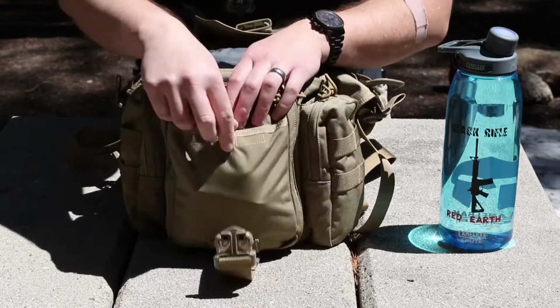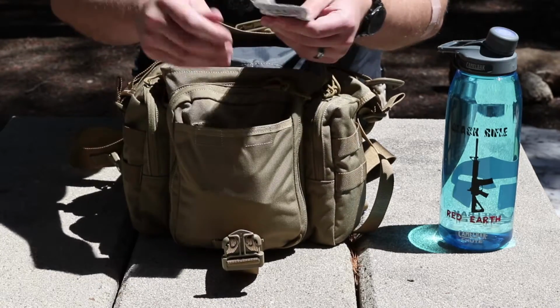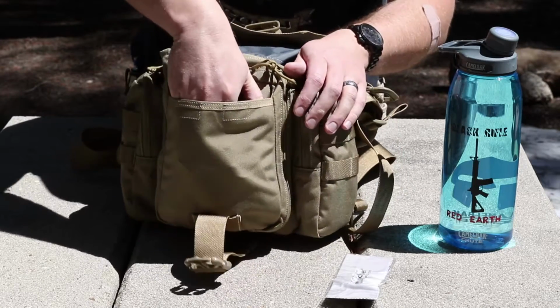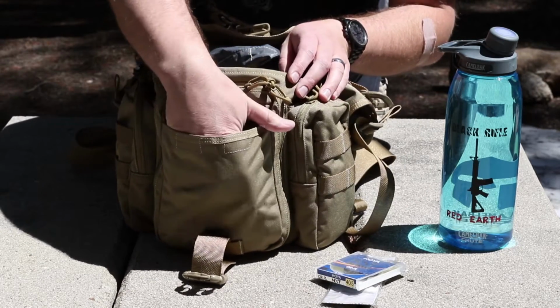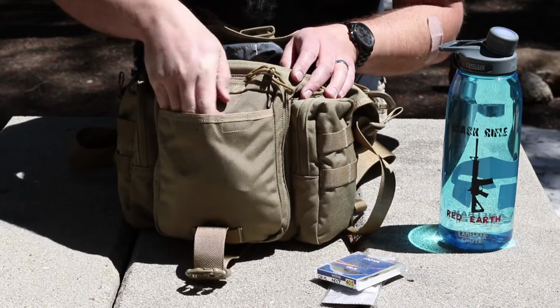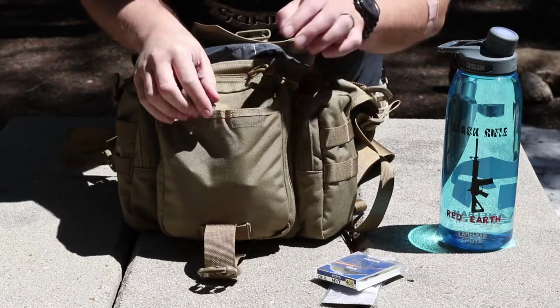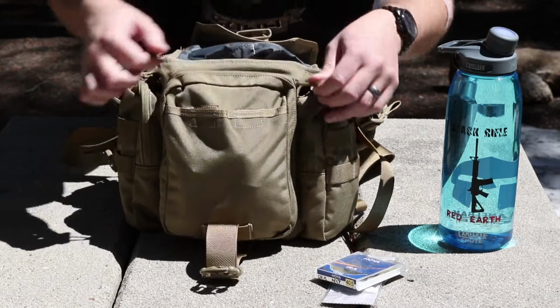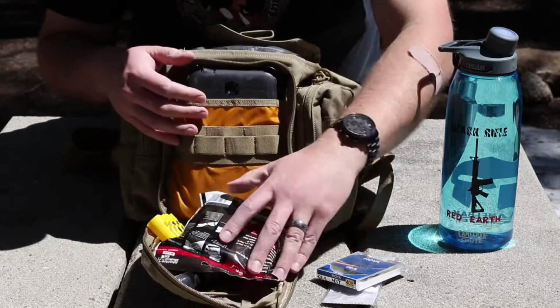The front panel of the pouch has a hook and loop closure for a slip pouch. I've got lens cleaner in there, a circular polarizer for my camera, and this pouch goes all the way down to the front. Another really good compartment. The front of the pouch opens up and reveals a lot of space.